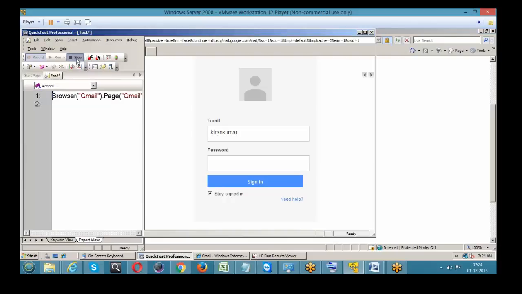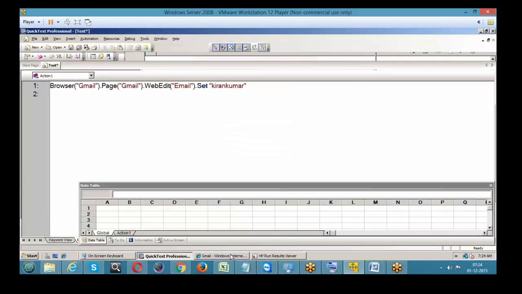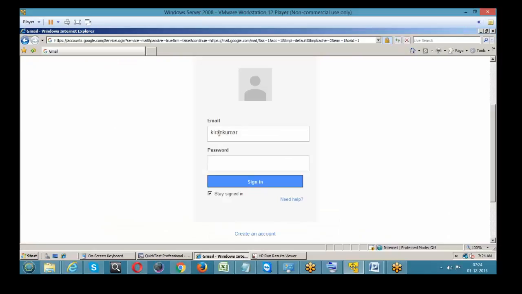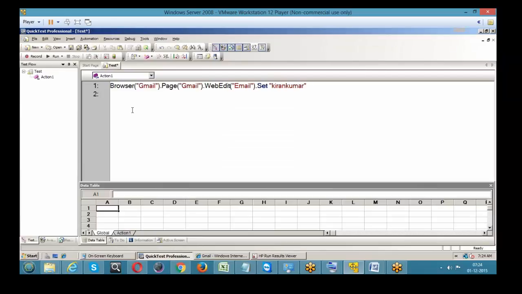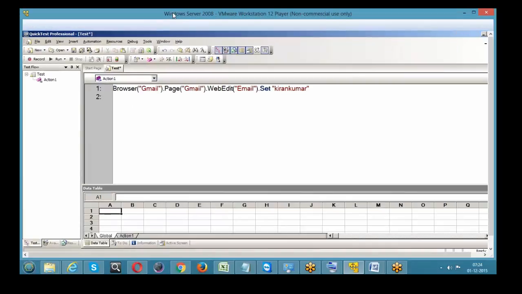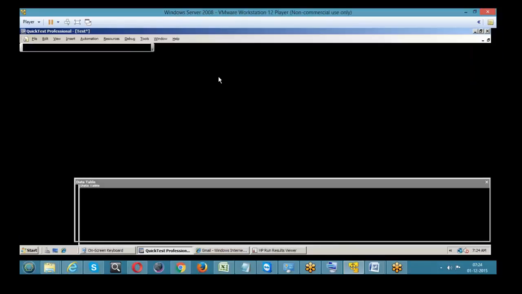So the script has been generated. When I run the test, obviously you know that it's going to write Kiran Kumar in that email, right? So how does the process actually happen? Let me show you that process once again.